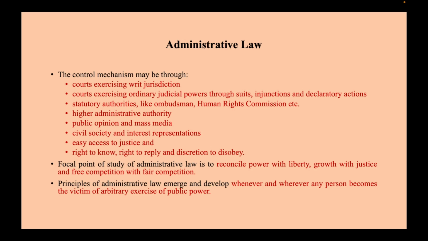Parliamentary control is exercised through laying the rules and regulations on the table of the House of the Parliament for scrutiny and scrutiny by the Committee on Subordinate Legislation. In addition, right to information, right to representation, easy access to justice, etc., are the rights available to the citizens to raise their voice against abuse of power by the administrative authorities.